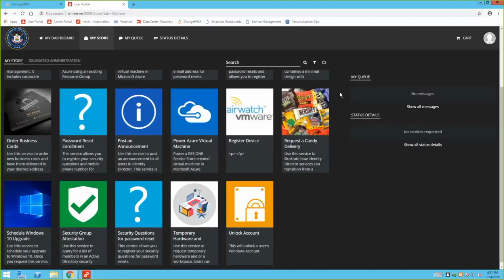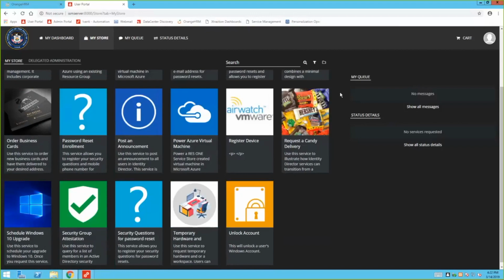Now, if they're in the Chicago office, anybody that's in the Chicago admins approval group is an approver. So when someone requests something that requires approval, the approval request goes to 5 different people. The first one that approves it, it gets delivered to the end user, and then the approval request is removed from the portal of all the other ones that haven't even seen it yet.